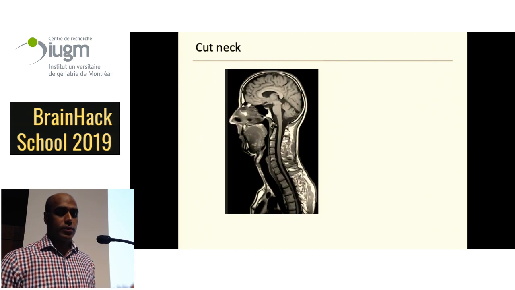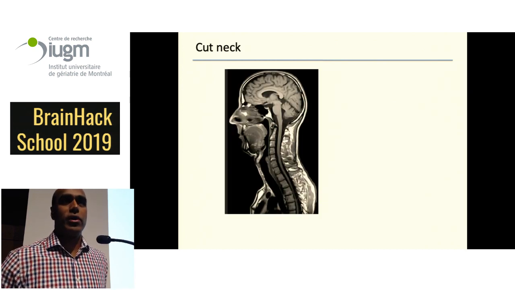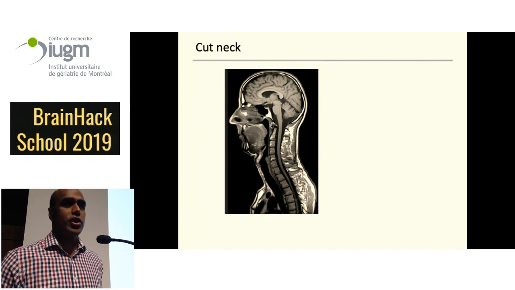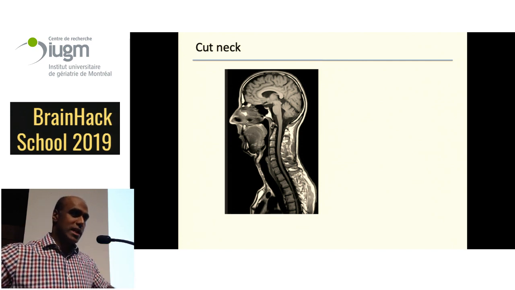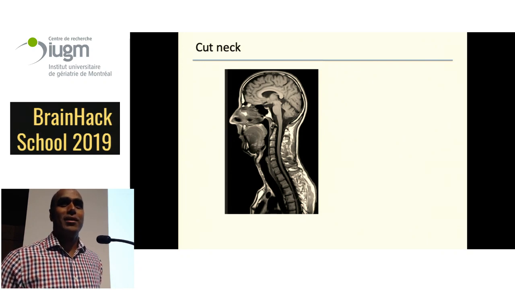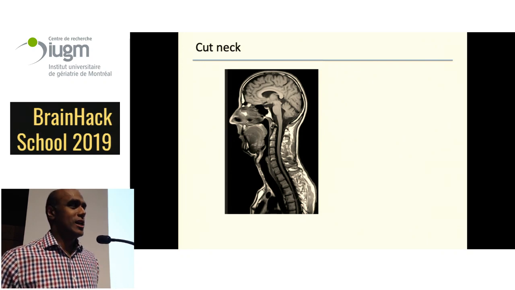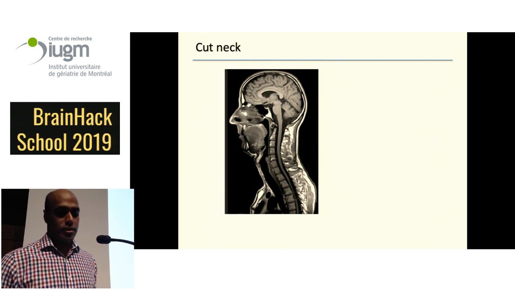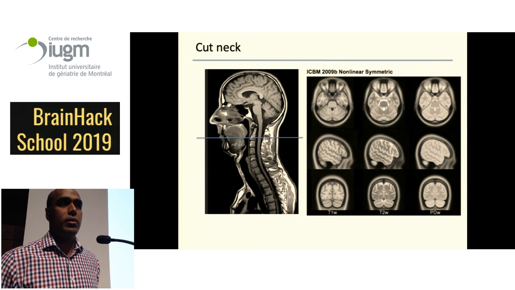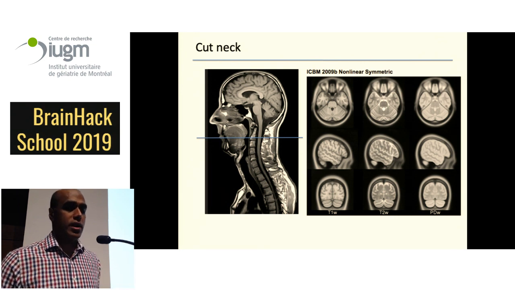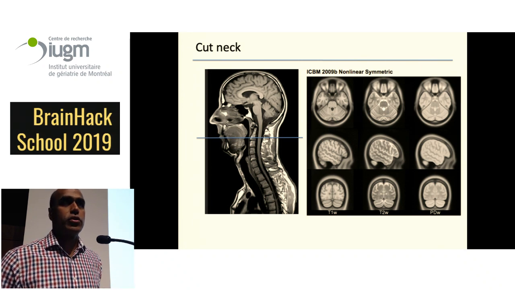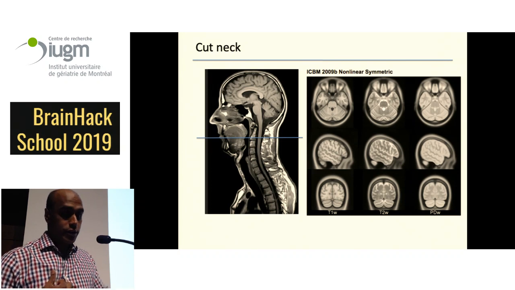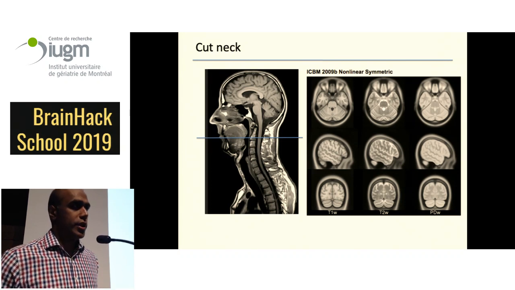Another thing that is so hacky and so trivial, but we included it here, is that a lot of images, for some reason, are very generous with the neck and shoulder area. I used to have an RA who used to say everything below there is just meat. I don't know if I agree with that, but for the purposes of image processing, you can treat it that way. So we treat it as table scraps and basically do a nice cropping. We have a couple of ways to use our initial registrations to identify where we can safely cut off the neck of each individual to drive registration down the line. This really helps our registration in MNI space, right?